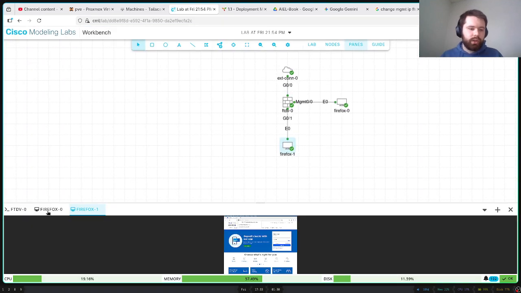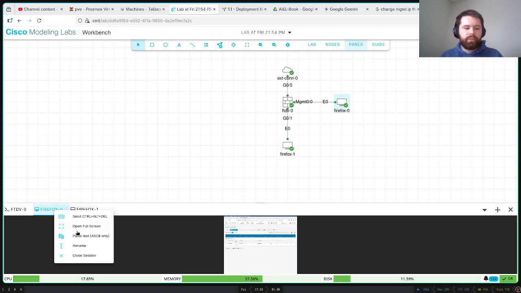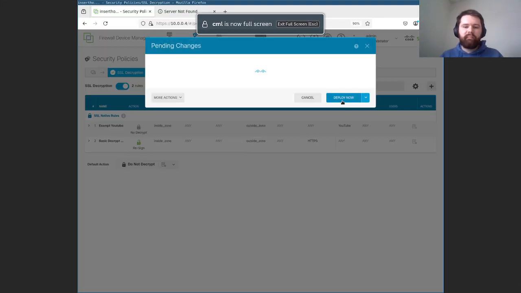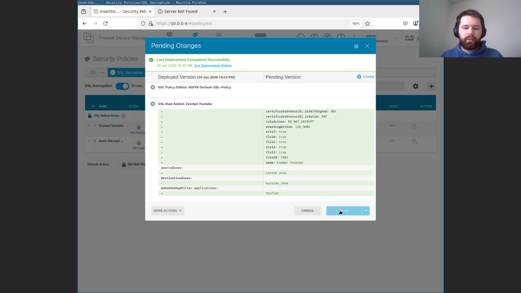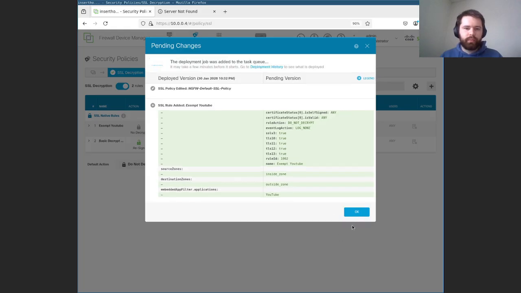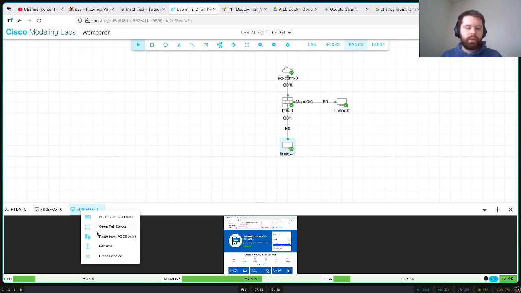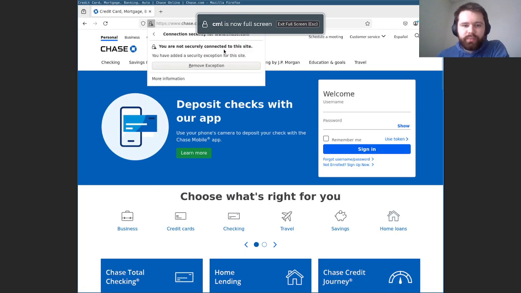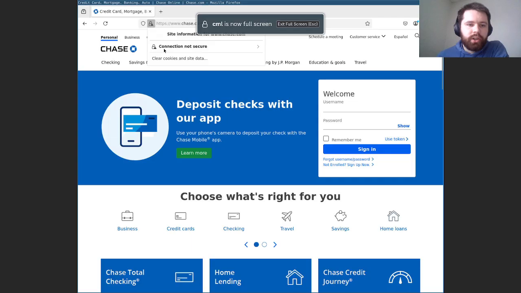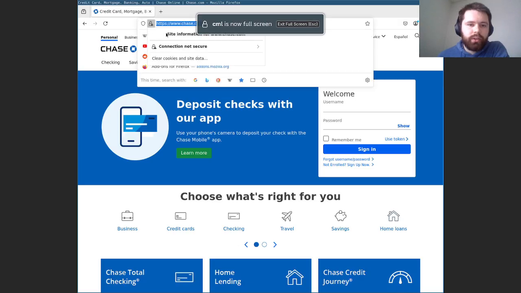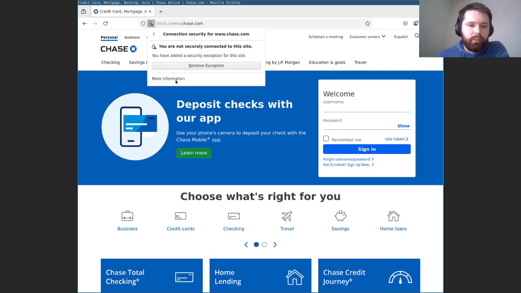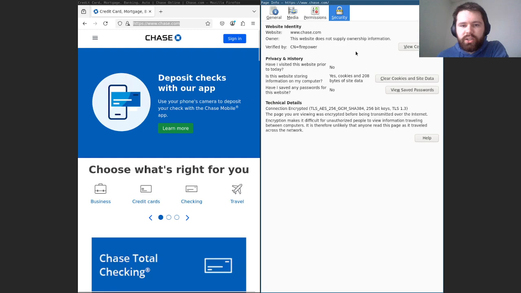Let me go back and quickly deploy this. Okay, so that's in the queue. So if we go to connection not secure, more information. Now our certificate is firepower, and that is what we just created.